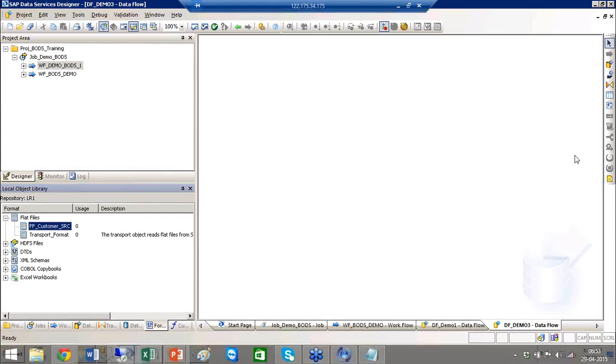Right. So Sandeep says that this type of extraction, flat file to flat file, is used to create files for loading into LSMW. Yeah, so it can be a database to a flat file. So if you want to load the data into an SAP system using Legacy System Migration Workbench, LSMW, you can use this scenario. If your source is a flat file and you need to convert that into an SAP structure, you can use BODS to convert that into an SAP structure, as you have an option to change the metadata here. You can convert that and load that into a flat file, and from there LSMW can pick it.